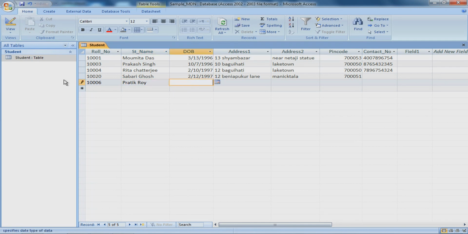So I am entering some other records. 8 7 1996. Make sure wrong typing is not there, which is very difficult for you to understand, then what is the actual data. It will accept because you are entering a text. Any character is treated as a text, but it should be meaningful. Do not enter any garbage data. That is my request, because otherwise you will be having a lot of problems.